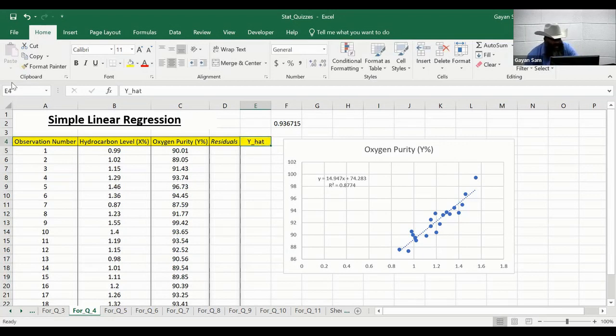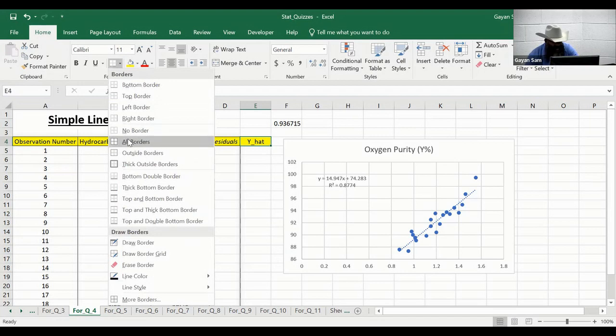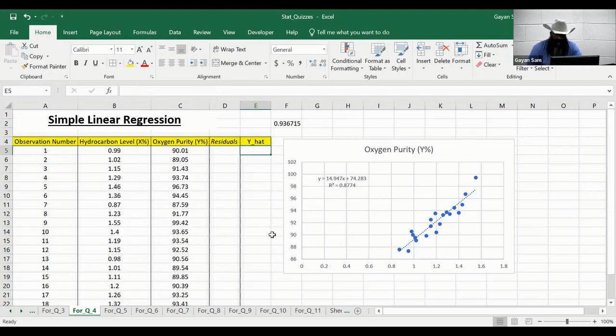Now I'm going to calculate the estimated y values for the column E. I will first calculate the estimated y value for the first observed x. I will start with the equal sign, 14.947 times the x value. The x value can be found in the cell B5 for the first observation. That plus 74.283.